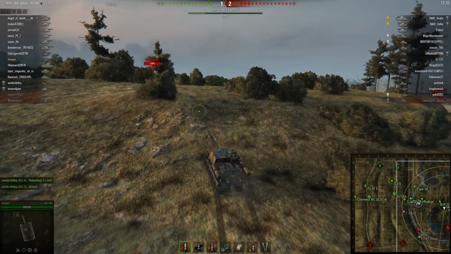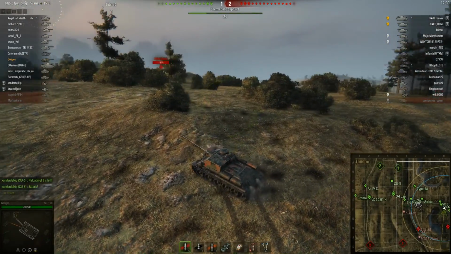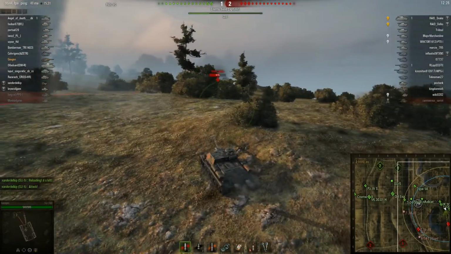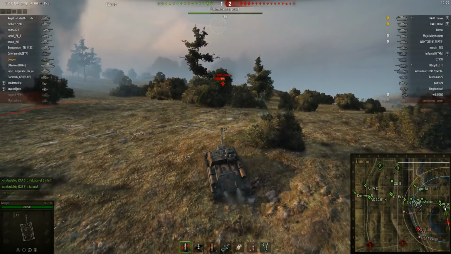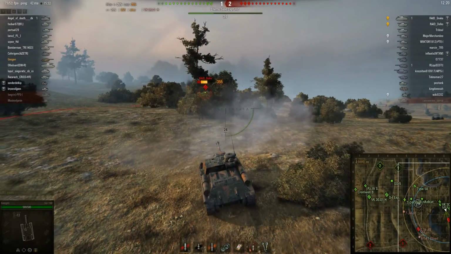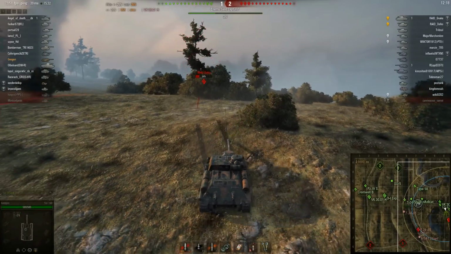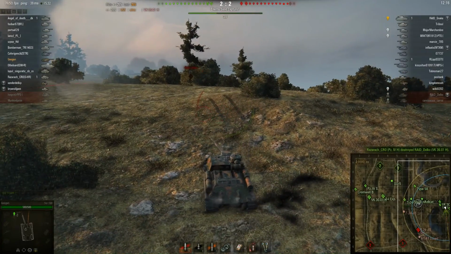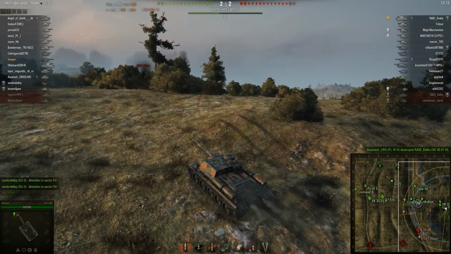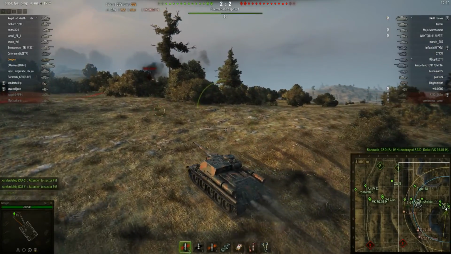And we spotted 2 enemies. One of them is a OI down there, and this is a VK3601H. And that's half his health gone. And he's dead. And that turned out a lot better than normal. So we push back up.